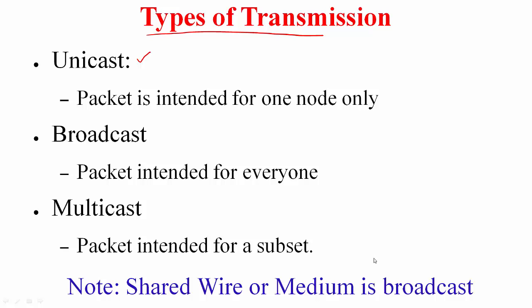So in terms of human analogy, for example, in a room full of people, I may say, Chotu, don't do that. Now everyone can hear these words because it is broadcast medium, but the words as such are directed to this specific person, Chotu. That is an example of unicast transmission. If I said everyone do this, that is an example of a broadcast.